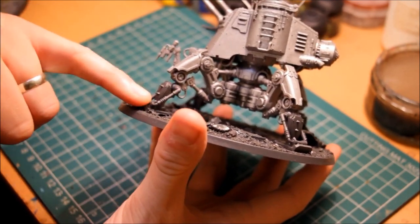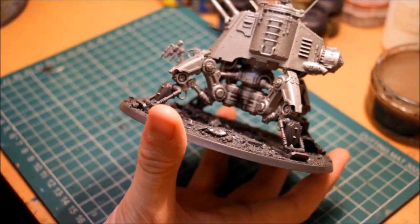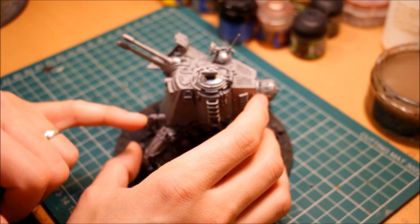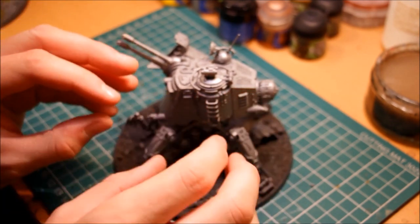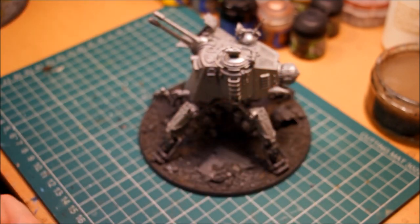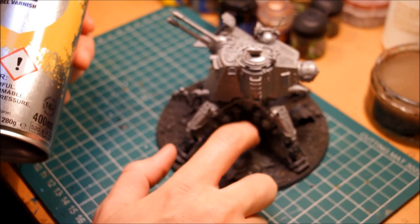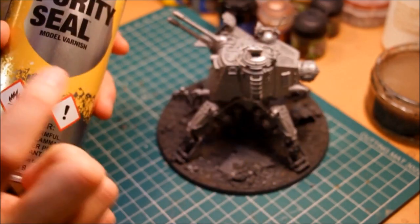As I said, not worried too much if it doesn't cover the feet entirely, we'll just brush that in a bit later. Then take that away. Once that's completely dry, and this is very, very important, I've found that if you go on with inks and paints, sometimes these primers are a bit glossy and the paint sort of pools and doesn't spread out and dry properly. So the key then is to give the whole model, not so much the base you need to worry about, but any features on the base which you're going to be painting on, they'll need to be coated, and the model itself.